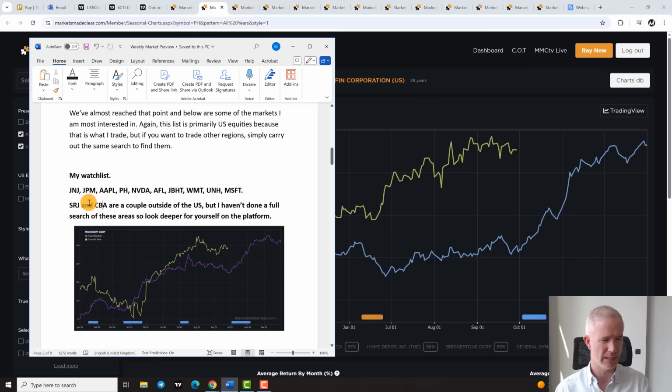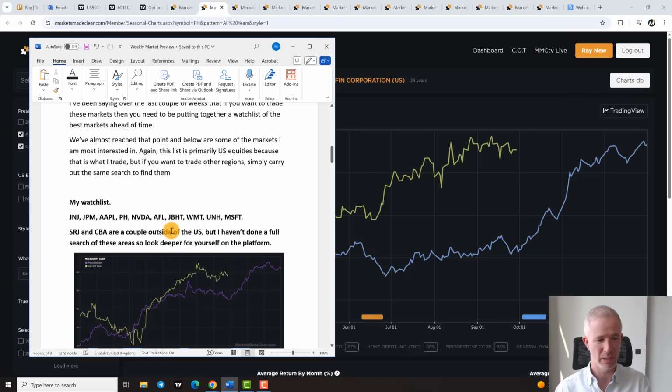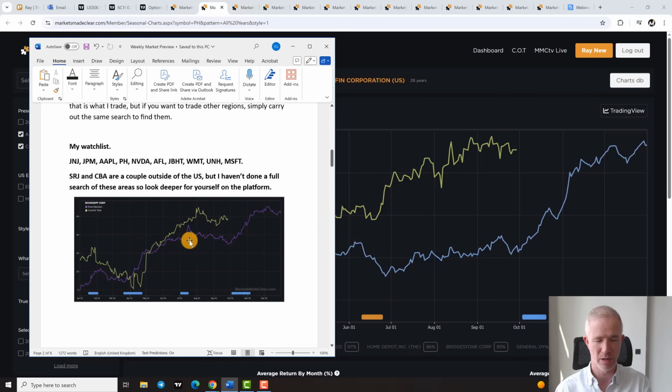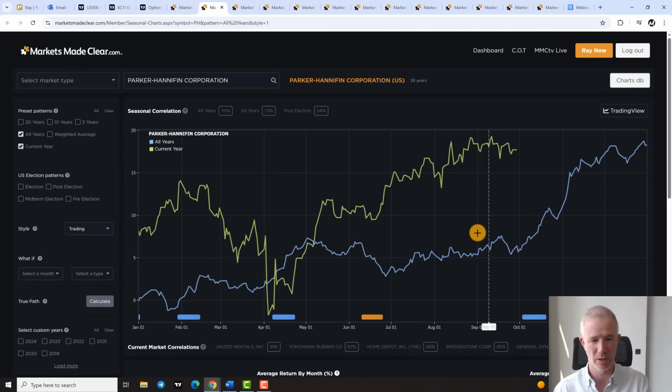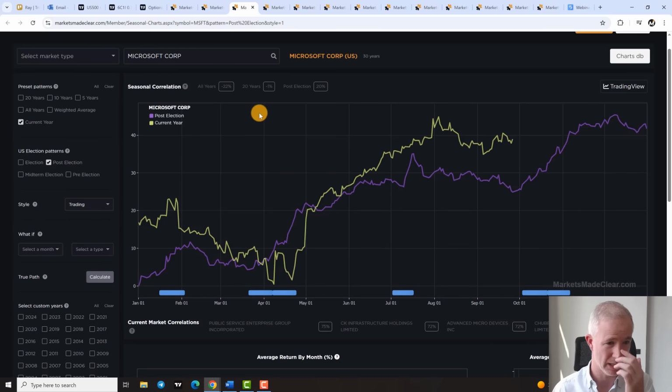And there was another one. This is actually Commonwealth Bank of Australia. Very nice structure, very nice pattern. I haven't copied and pasted all the seasonal patterns onto the notes because there are too many. It's just a copy and paste exercise. So if you want to take a look, come onto the platform. The charts are there. But we'll dig into a few now.